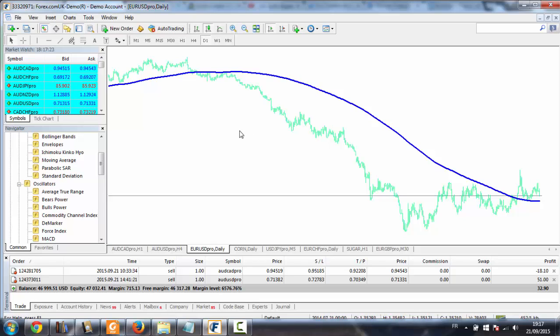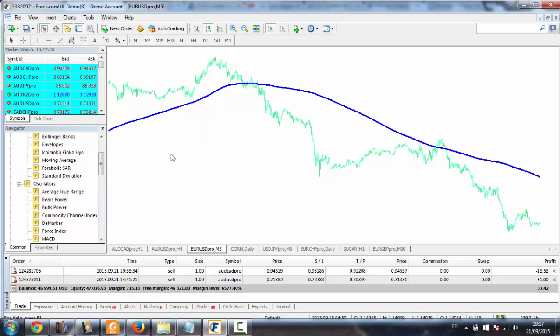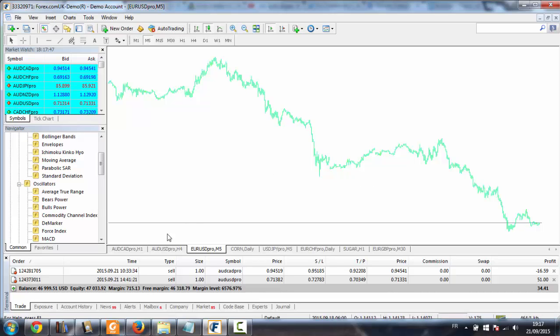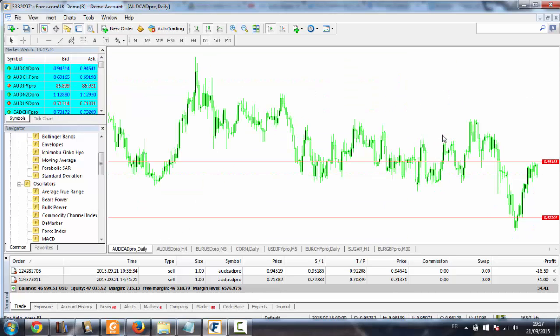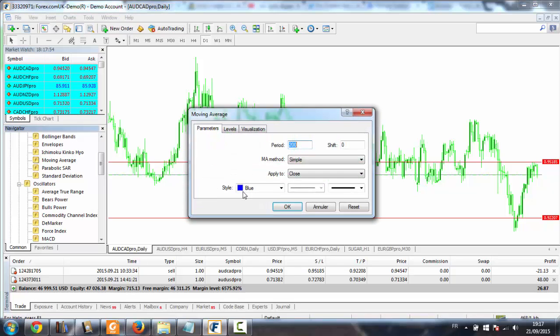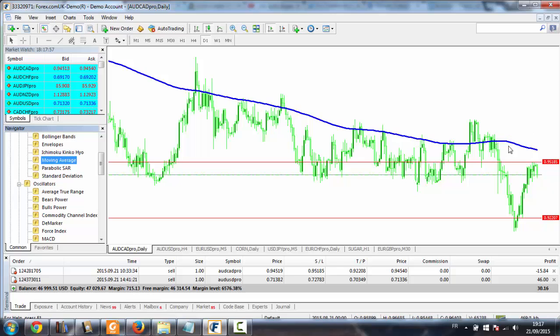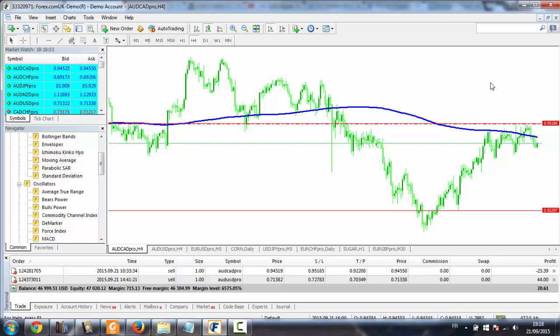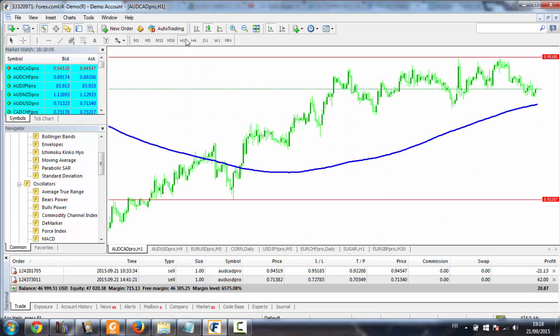So the first thing to do is to enter the market, is to buy the market. If the scalping strategy tells you to sell the market, don't sell it. Don't enter against the major trend you have in the currency pair. So we are going to delete the 200 moving average, just to know about the major trend. Here is another pair, the daily, and we set the 200 moving average, and it's clear that the major trend is a downtrend. So we switch to the 4-hour time frame, and the major trend is a downtrend. It's an uptrend in the hourly.